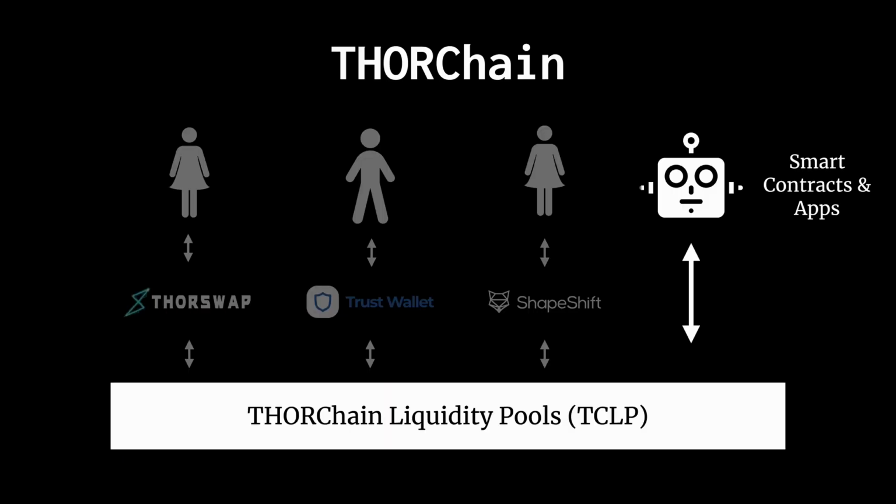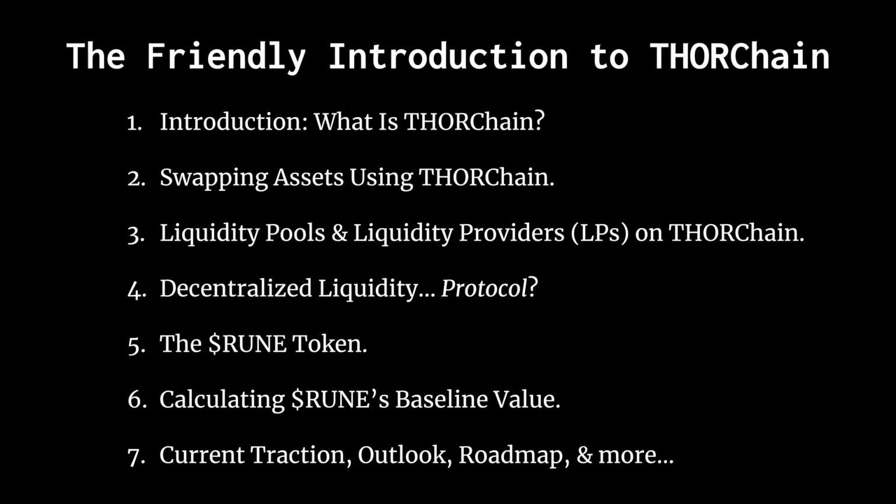At the same time, because this is a protocol, other application developers can build tools that automatically swap between assets on a user's behalf without having to go through a centralized exchange. So different app developers can create products that swap assets for users on the back end without them even knowing that they're interacting with THORChain or THORChain liquidity pools. And this is extremely powerful, and this opens up, again, a world of possibilities. And so it's yet one more reason why we're extremely excited about THORChain.